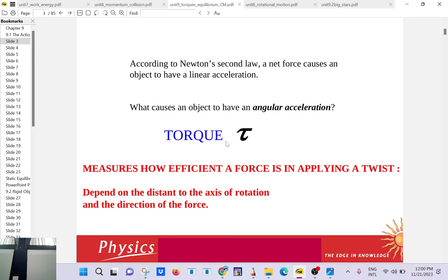Does it matter where I push? Yes. If I push here, on the hinge, is something happening? No. So the torque is zero. I'm not being efficient at all. There is no rotation happening. As I move away from the hinge, what's going to happen? It's easier if you push far away from the axis of rotation. And of course, if I'm very strong, I'm even more efficient. So it depends on two things: the force and the distance from the axis of rotation. The torque, how efficient you are in making a twist happen, depends on the force and on the distance from the axis of rotation.